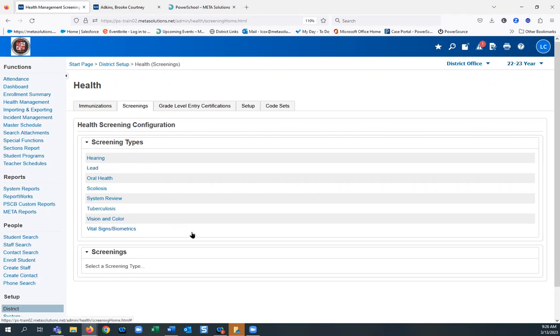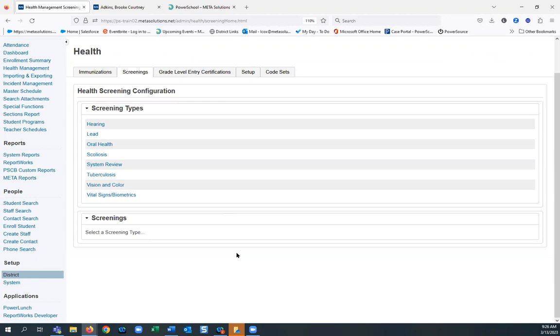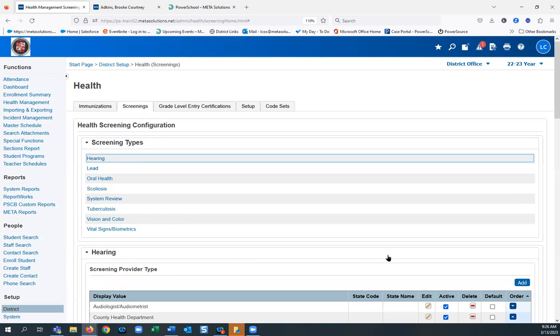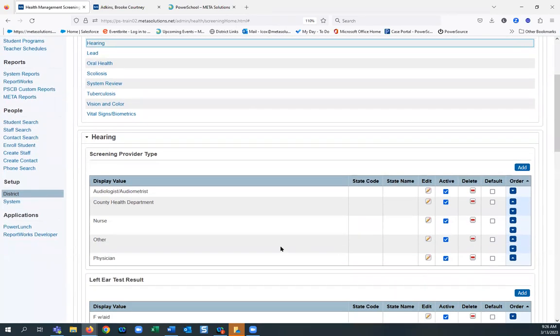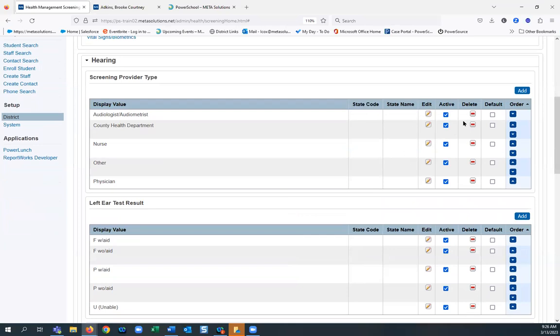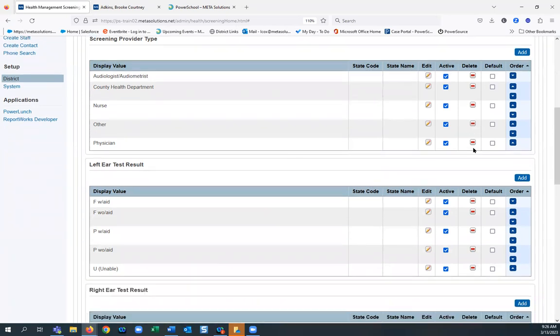If you go to one of those screenings, Laura, hearing would be fine, you'll see when you scroll down, you can add a screening provider type. These are just the types that we have added. Once you add that, you can edit, make them active, delete them, and set them as your default. You can also change the order in which you want them to appear on your drop downs.